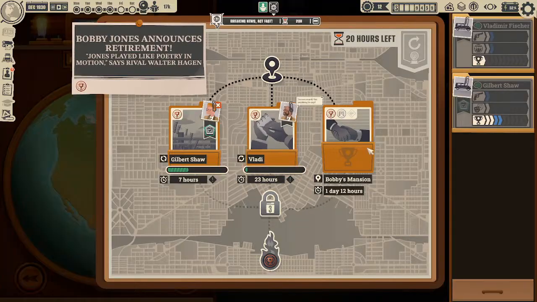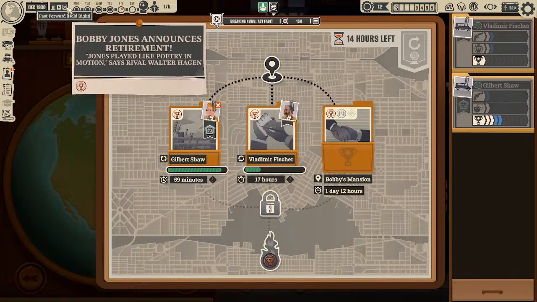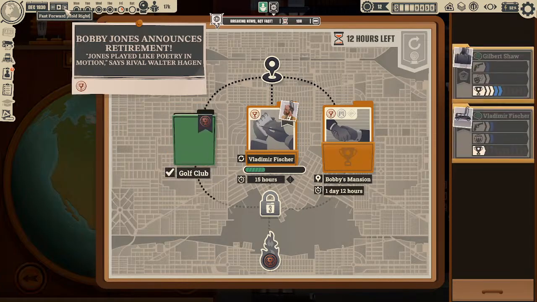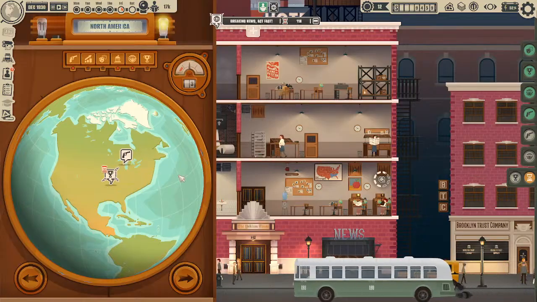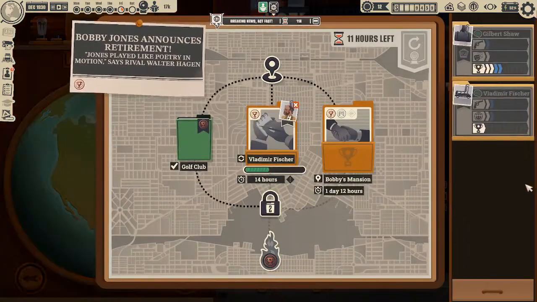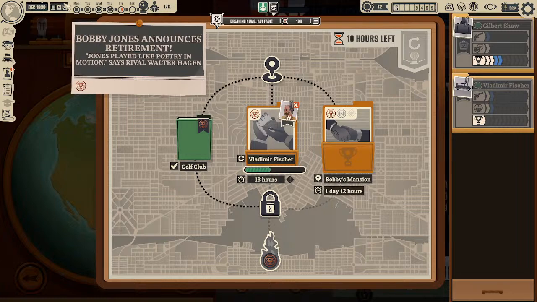Okay, Vlad, we're gonna get you into here. Because I think this is the time before we have to start it, is the 19 hours here. I'm guessing. I don't think I have to actually finish it in the time allotted here, but maybe I'm wrong. We'll find out. I have to wait for Gilbert to get back here.